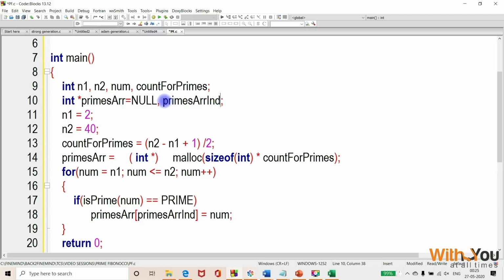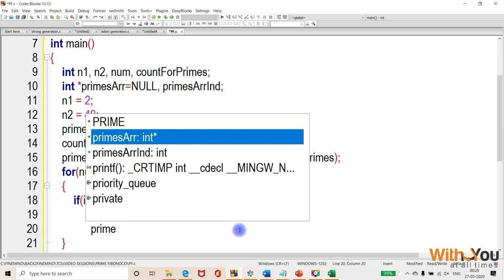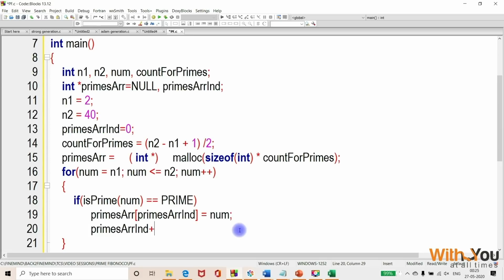Okay. Copy this. I have a habit. I don't initialize them along with the declaration. I always do it separately. Okay. Cool. Equal to 0. Maybe it just adds up one line on the source, but it has got a lot of facility. Okay, good. Then what should you do? I think after this, the next prime number should be made to sit in 1. So I have to add 1 to it. So I can just add one more line, just saying primesARR IND plus plus.